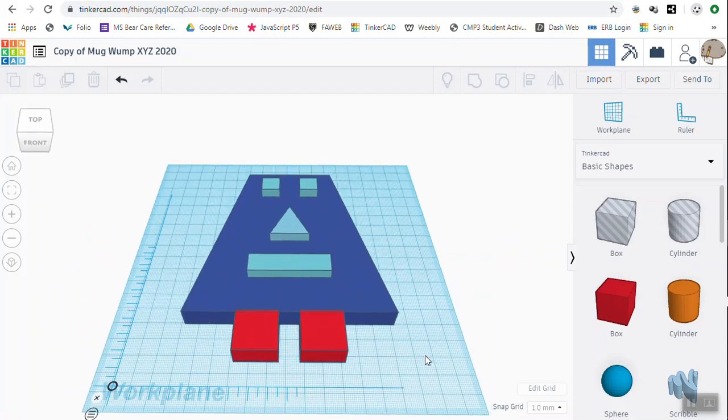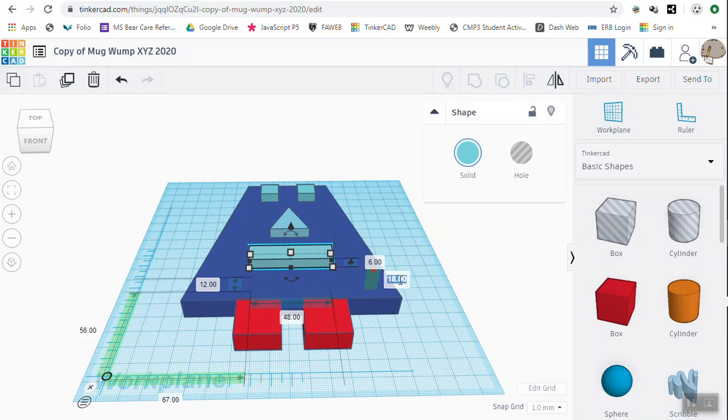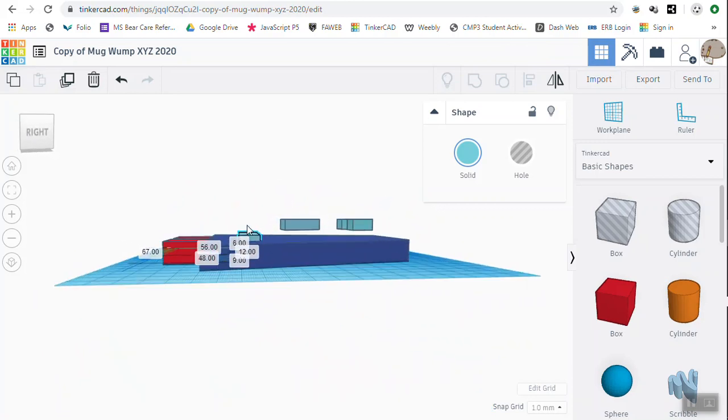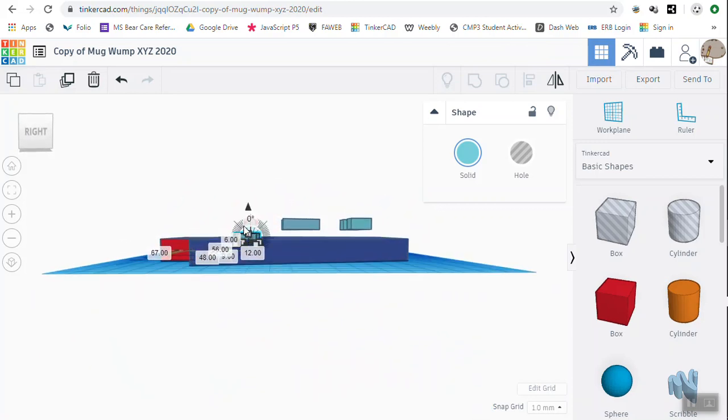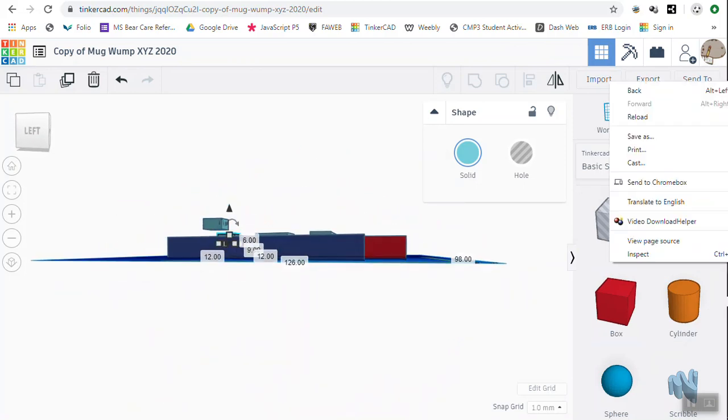So what I need to do is I need to make sure I also reduce what's called this value. That's how far it is off the bed. So 18 divided by 2 is 9. Now notice what happens. My figure for that piece is now in there, but my other two are floating in midair. They all have to be connected. So I'm going to go ahead and fix every one of these. It is important for your mugwump to be all together. You cannot have floating parts like this had.